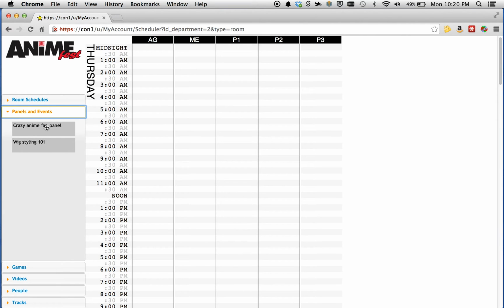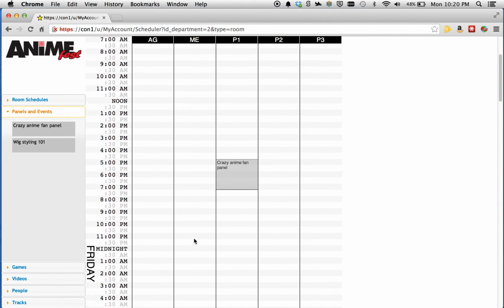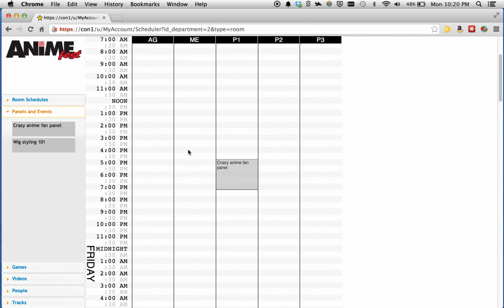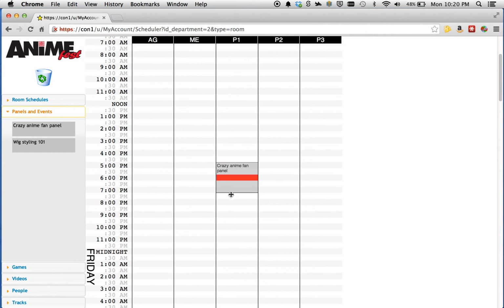Remember, we had a couple of fake panels in here. So now I can simply click and drag and put these onto the calendar. The calendar here is starting with Thursday. I can come down to, say, Thursday at 5 p.m. if I wanted to, and put something on the calendar. If you don't like where you dropped it, you can simply click on it and drag it to a new location. Oh, maybe I want it to be in main events, but maybe it's 7 p.m.